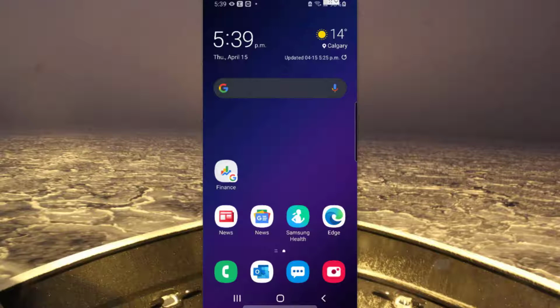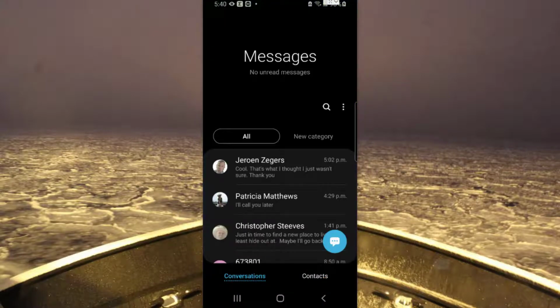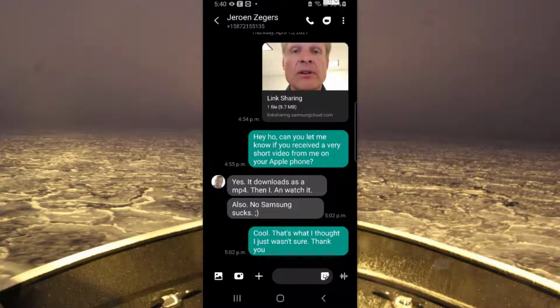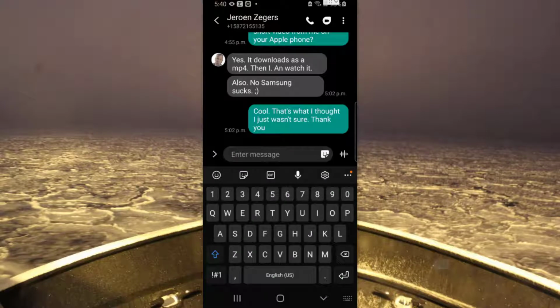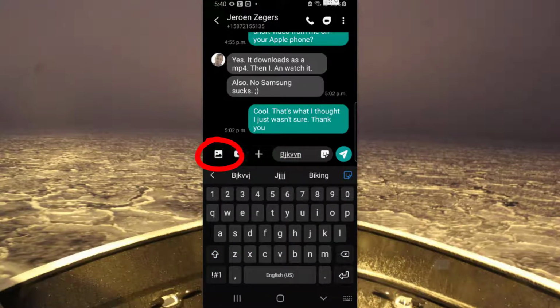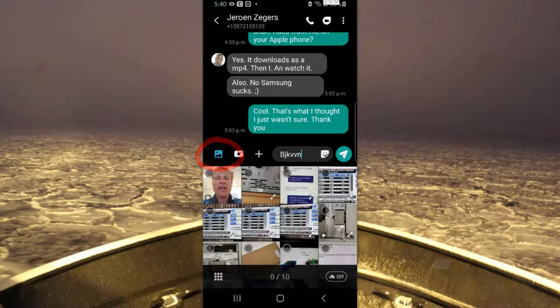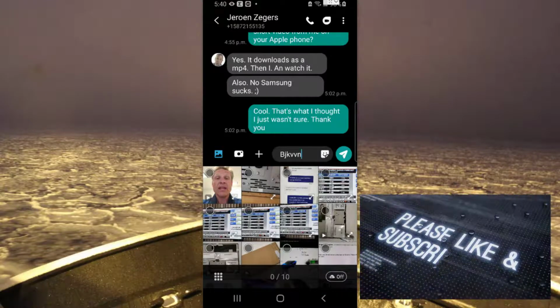So let's just take a quick look at how to turn this on and off and why you might want to. I'm going to go into my texting here, click on a buddy of mine, and start writing him a message, just a bunch of garbage here. And now I'm going to try to attach something. There we go. Now you'll notice in the bottom right hand corner of the screen that this is set to off. The little cloud is off. And that means that I am not link sharing. I'm basically using whatever texting system I have.